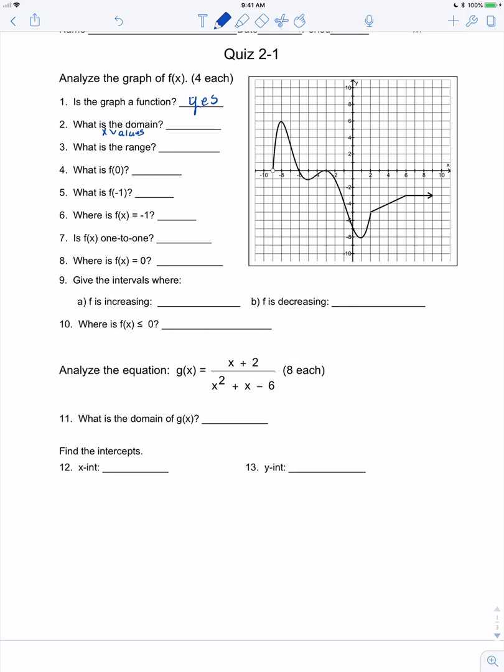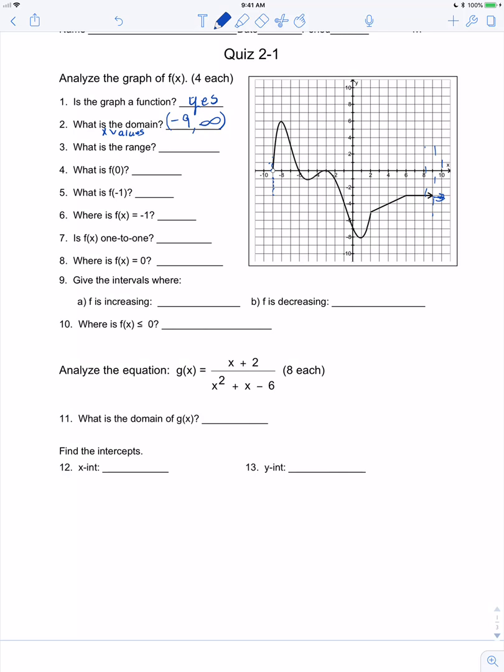Well, you always read it like a book, so we're going to start. The first x value that we come to is right here, and that is at -9. But notice that's an open hole, so that means that -9 is not included. So for writing that in interval notation, that is with parentheses. Then if you keep reading, we keep going on to all these x values down here. Well, we end up with this arrow, so that means it just keeps going. So that is to infinity.